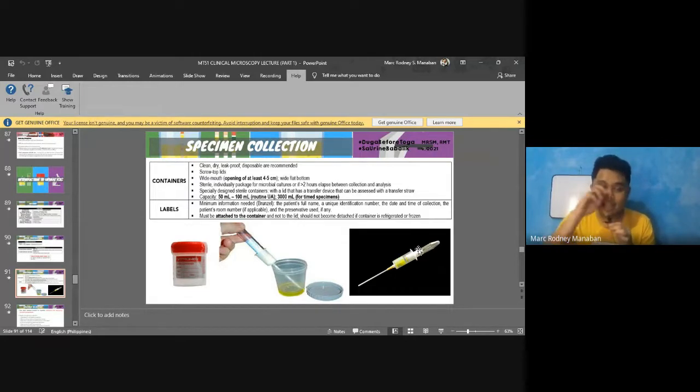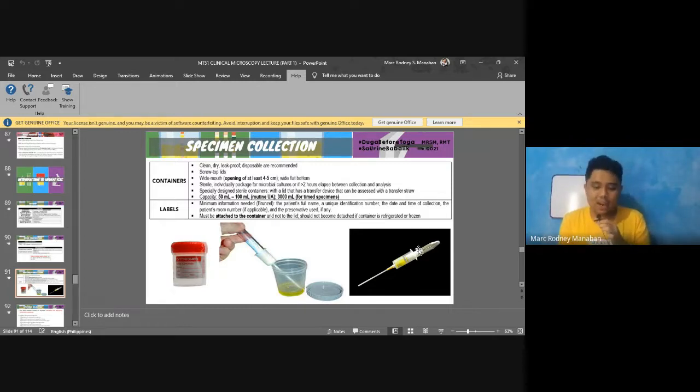Alright. Now the capacity, gihatagan mo og range dira ni Brunzel, 50 to 100 ml, but for Strassenger specified yun na 50 ml. So 50 ml dapat ang capacity. And kung timed specimen, mga 24-hour urine, it should be 3,000 ml ang capacity. Of course, remember that 24-hour urine, yung may collect imong tanang ihip in one day. So of course, kailangan kang dakong capacity.